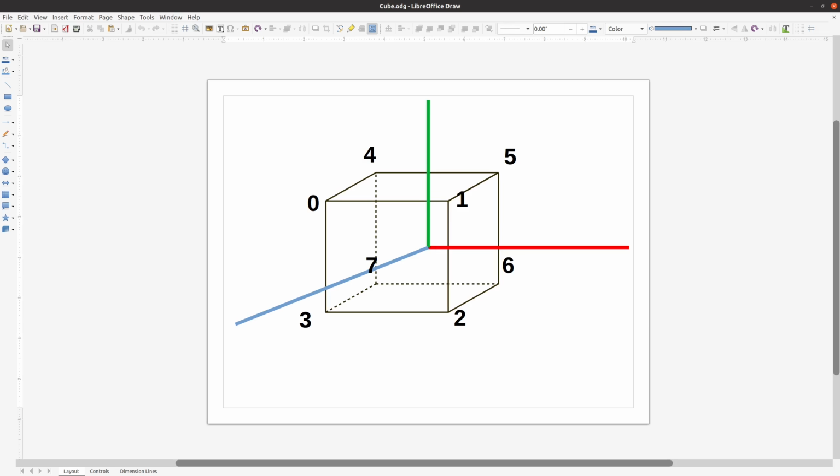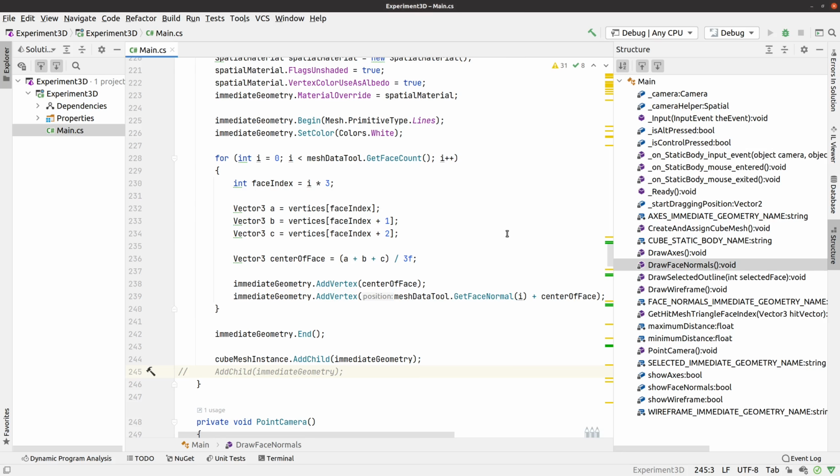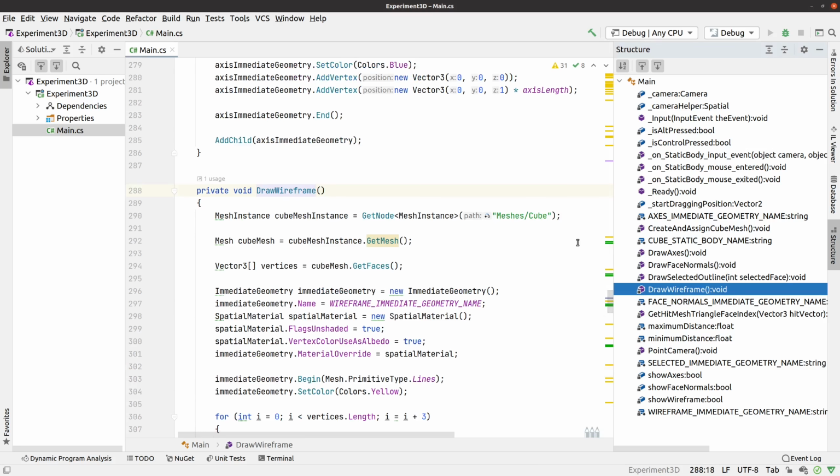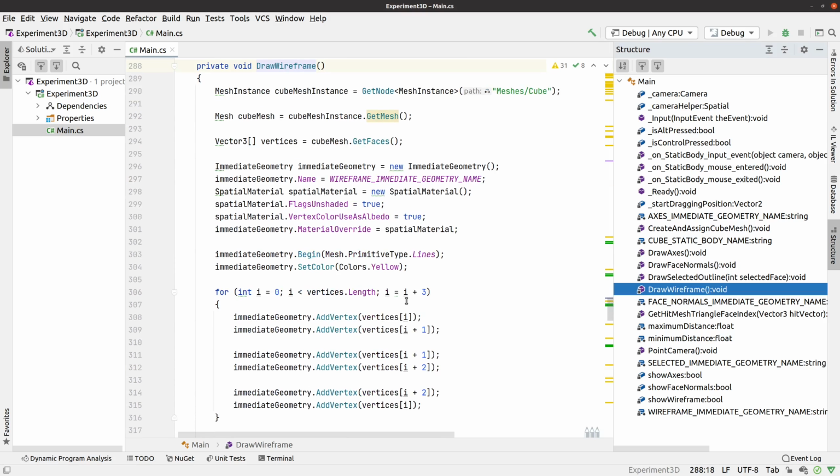And so when we set this up, when we were defining the wireframe here, and we weren't doing any ToGlobals, well, we didn't need to. We just wanted to draw something that was kind of around the cube mesh. Now, we could have placed them underneath that main node, and then we'd have to ToGlobal everything, but why bother? If we can just stick it underneath the cube, and it inherits the transformation, so it's basically just an offset from that cube mesh instance, why not do it that way? That's a lot easier than having to do that ToGlobal.